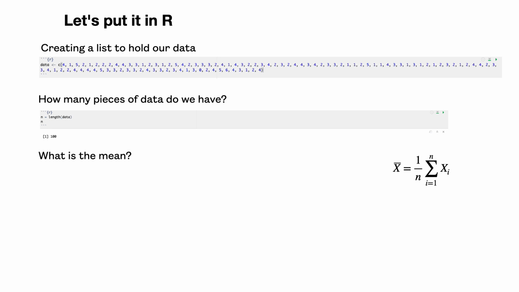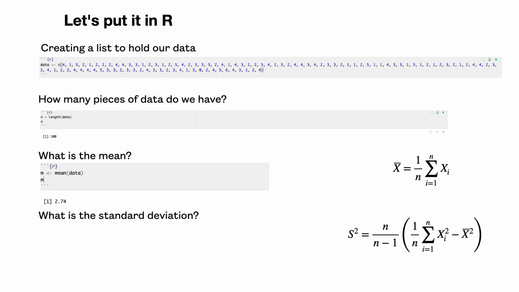We can also use R to calculate the mean. By hand, we would have to do this using the formula showed on the slide, which would mean adding our 100 numbers together. With R, you can see that it is one line of computer code. We might also choose to calculate the standard deviation. As you can see from the formula here, doing this by hand is even more of a pain in the arse than doing the mean by hand. It is thus good to know that we can do it with one line of R.